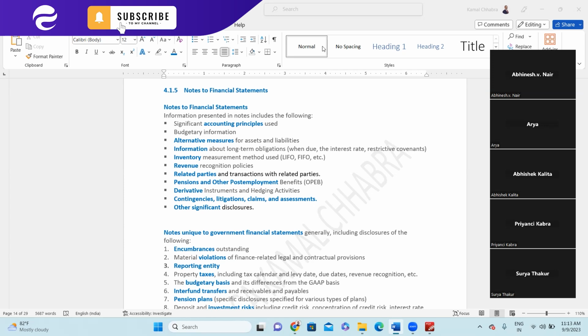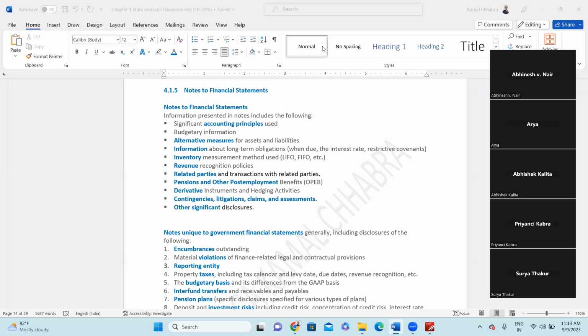In addition, certain amounts may not directly come to the balance sheet or income statement, but there are additional disclosures required as per GAAP. That can be litigations, claims, assessments, estimates, related party, segment reporting, or long-term employee benefits. Those may not be directly tied to the financial statement, but they are mandatory disclosure requirements so that the user of the financial statement can better understand it.